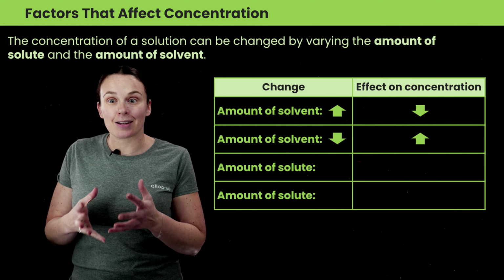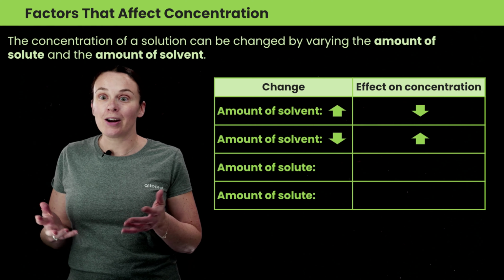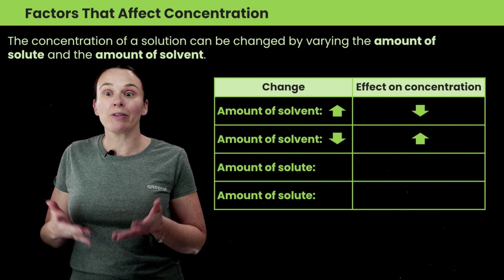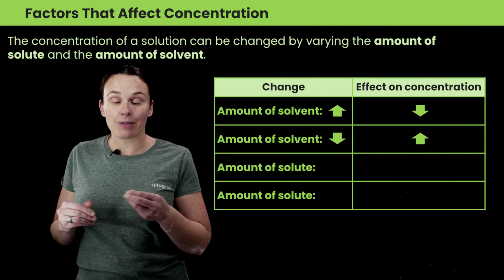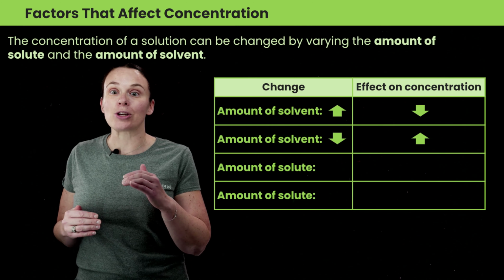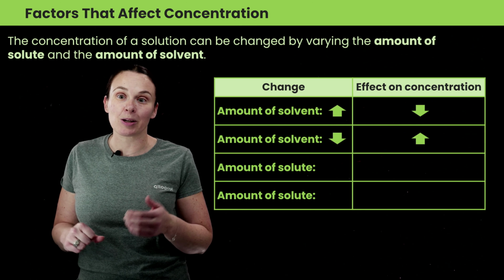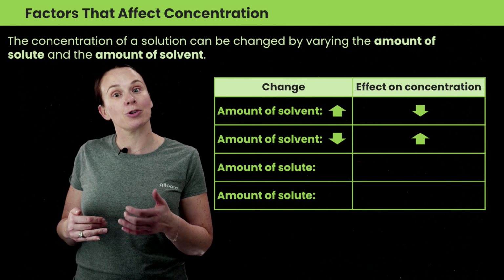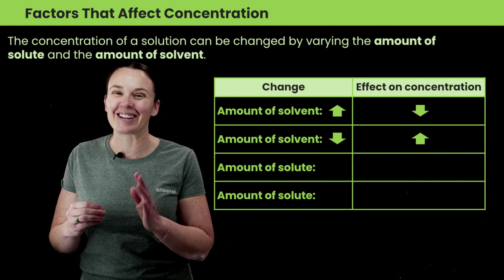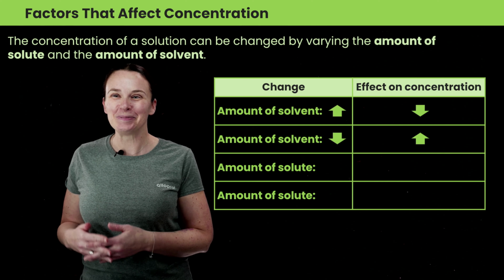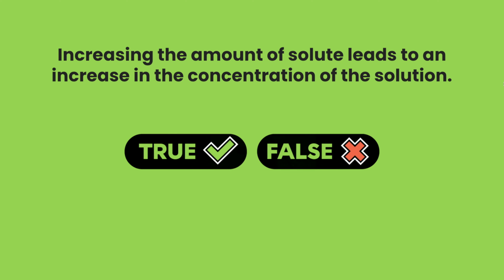Now, if we leave that solution out on the counter somewhere, some of that water over a couple of hours will evaporate. And so what happens is that the water, which is a solvent, is going to decrease. And so our concentration is going to increase because there's less water particles and more salt particles in our solution. Increasing the amount of solute leads to an increase in the concentration of the solution. True or false?